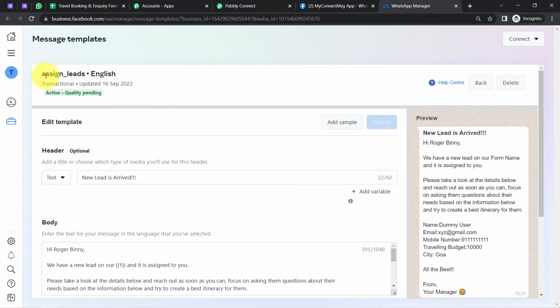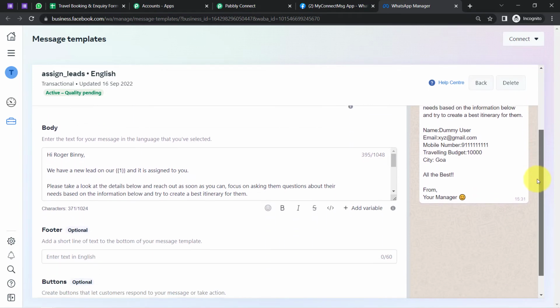Okay, so assign leads is the name of my template, and this is the header which is optional, but I have actually provided a header text here, and besides text you also have the options of none and media. In media, in case you want to attach an image or a video along with your header, instead of this text you can also do the same.